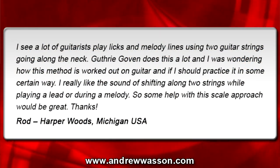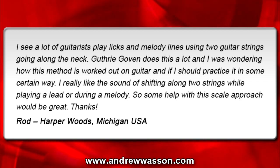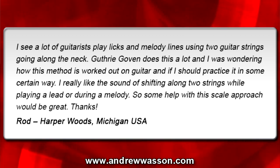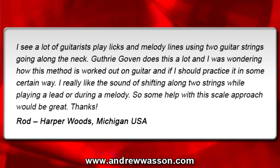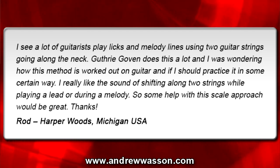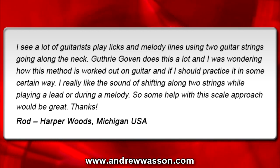I see a lot of guitarists play licks and melody lines using two guitar strings going along the neck. Guthrie Govan does this a lot, and I was wondering how this method is worked out on guitar and if I should practice it in some certain way. I really like the sound of shifting along two strings while playing a lead or during a melody, so some help with this scale approach would be great. Thanks from Rod in Harper Woods, Michigan, USA.